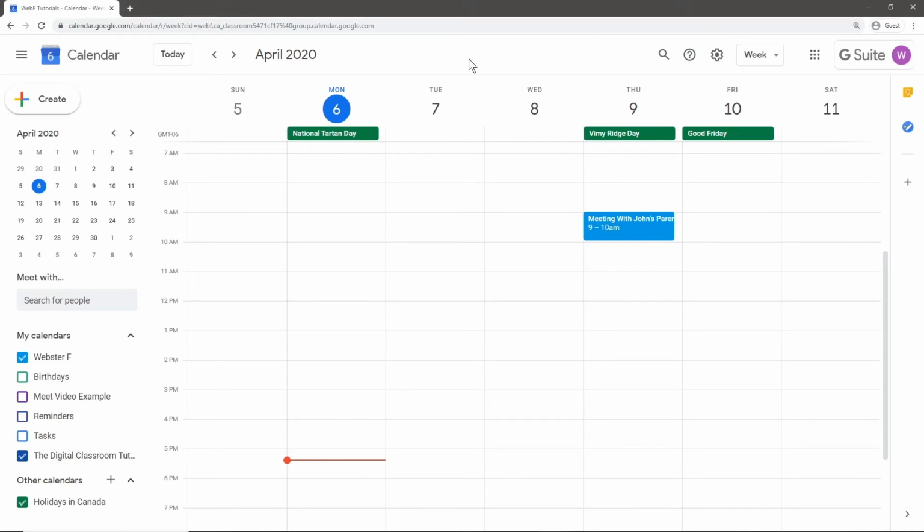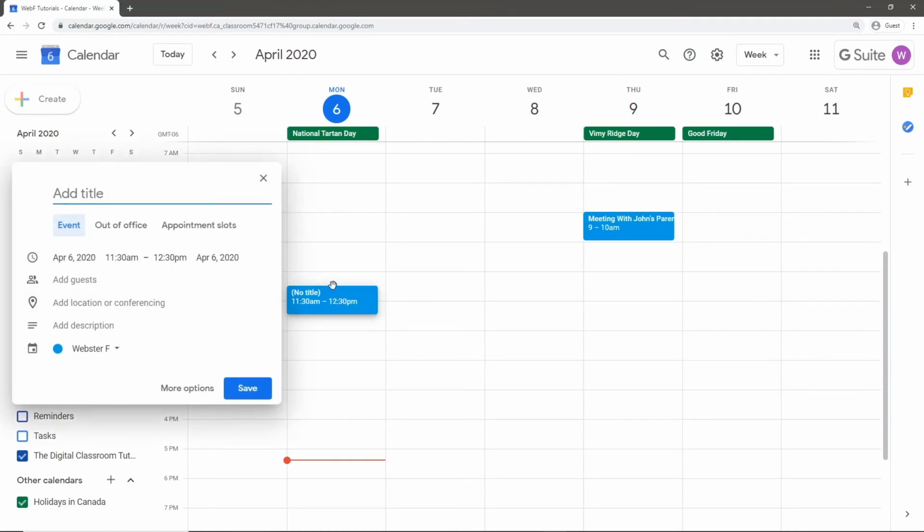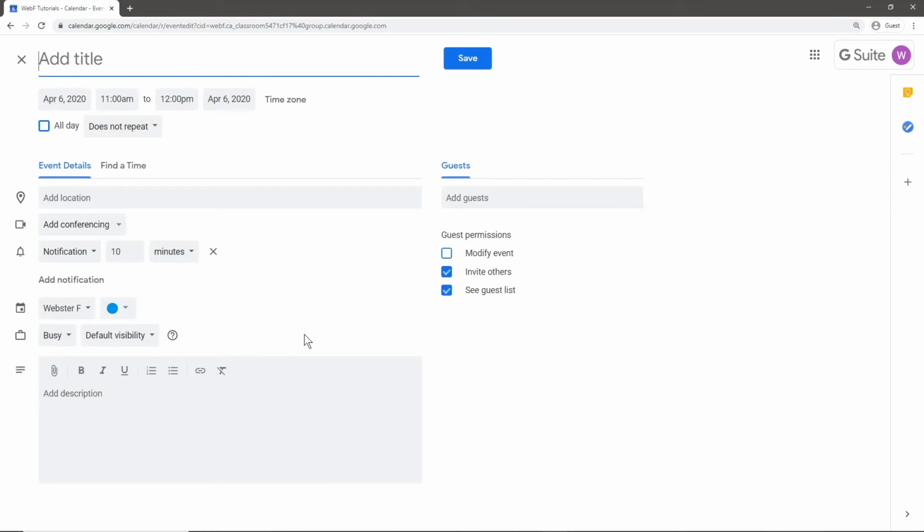Now, I want to say schedule office hours every Monday and Wednesday at 11 a.m. So I'm going to click on Monday at 11 to start. Oh, and I click down, so you just click up a bit more. And then I'm going to go right to more options so I see the full page here. So I'm going to call it Mr. Fox Office Hours and Tutoring. And the time is right, so it's 11 to 12 p.m.